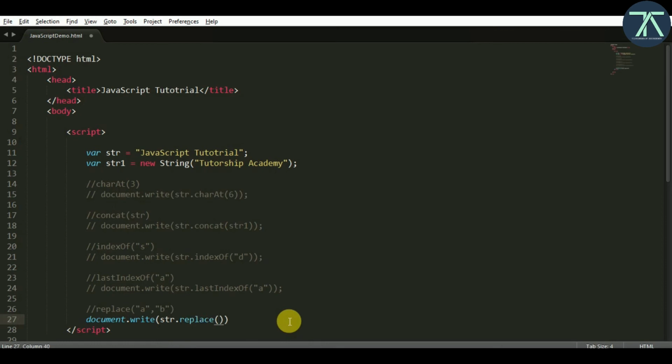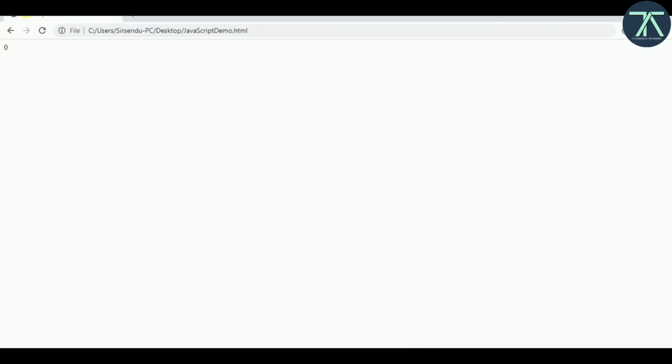Which thing are we going to replace with whom? We have a string called JavaScript tutorial. If I want to replace t with some other letter, say k, how will it look? If I save it, go to the browser and refresh, it shows JavaScript kutorial, right? So we are able to replace a letter with another letter.